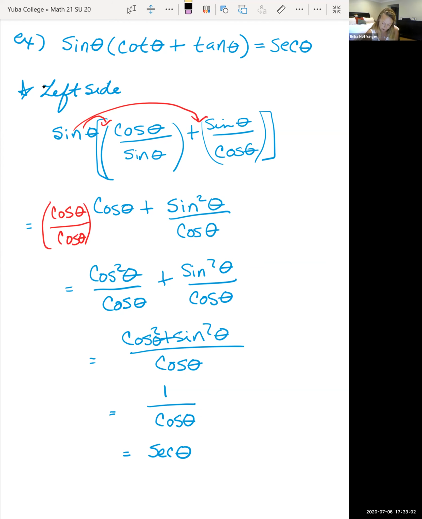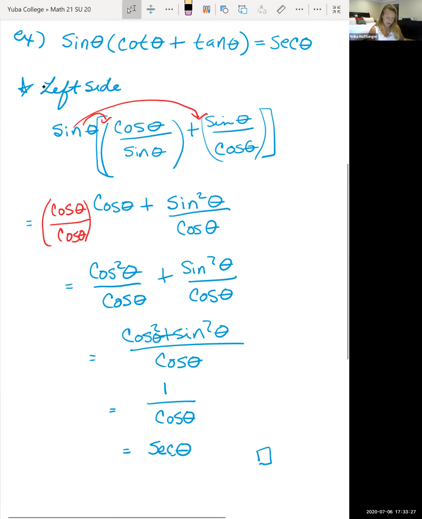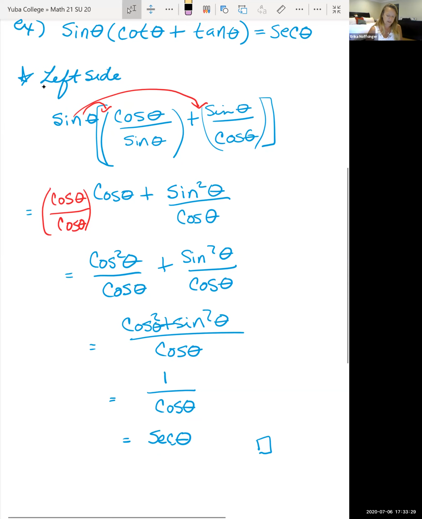So when you get further in math, I think they still do this: when you're done with a proof, you put a little square after it. That says that you're done with that proof and you showed what you wanted to show. I was just seeing if you looked at it. I don't see it. Okay, so it's kind of a game, a puzzle, trying to take something that's complicated and manipulate it to what you want.